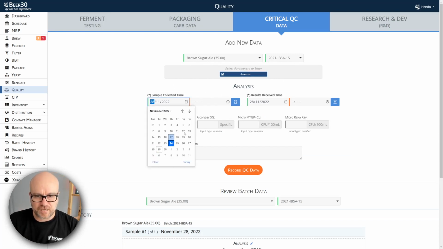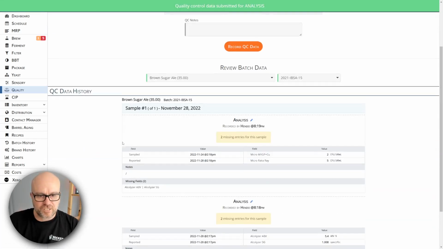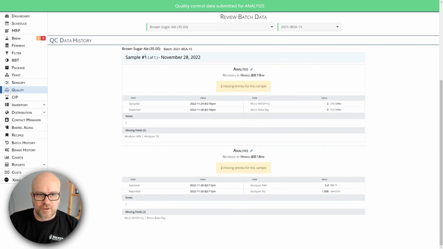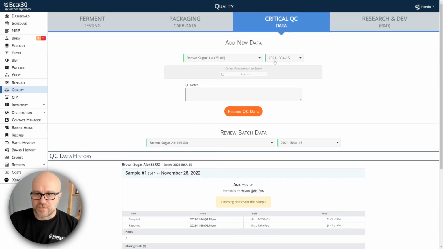Let's say a few days ago I collected a micro sample, and today I got the results back, and let's say I got 2 for this one and 5 CFU per 100 ml for this one. Hit record QC data, and as you can see, now that we've updated different samples, all of those entries are now here. So this is IBSA batch 15 for brown sugar ale.